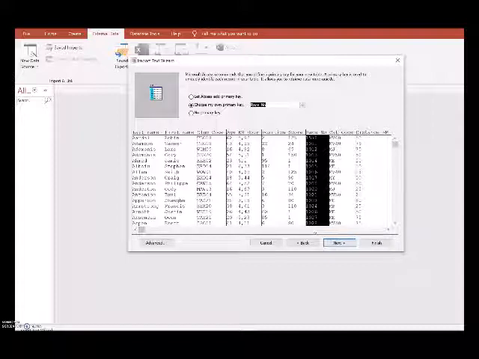So at your IGCSE level, they will give you the primary key field. In case they do not give it to you, how do you identify a primary key? By looking at a field which is unique. So most of the time ID numbers like student ID, membership ID, or book ID can be used to create a primary key because they are unique identifiers. So our primary key has been set.